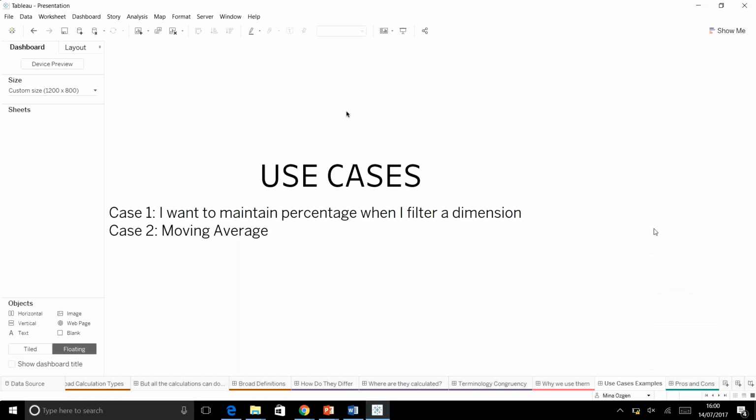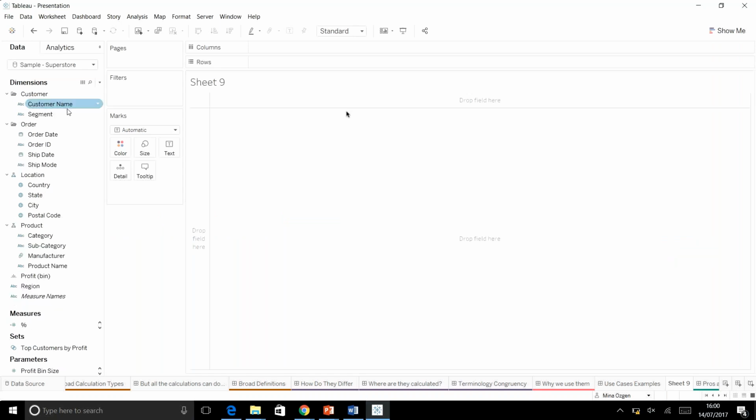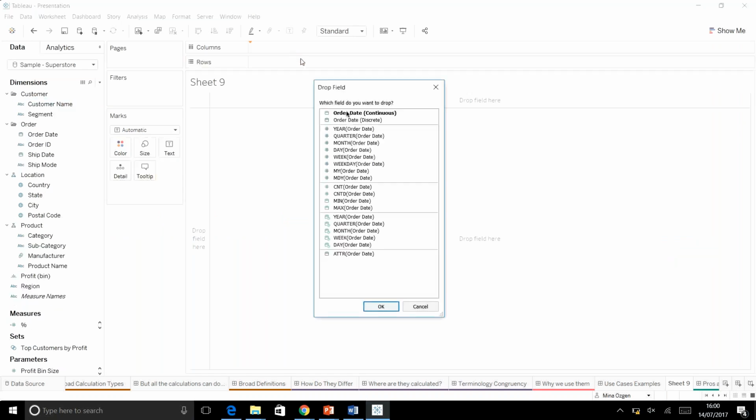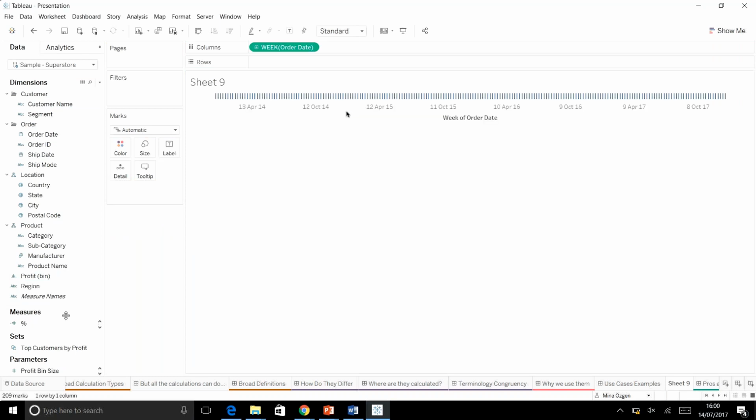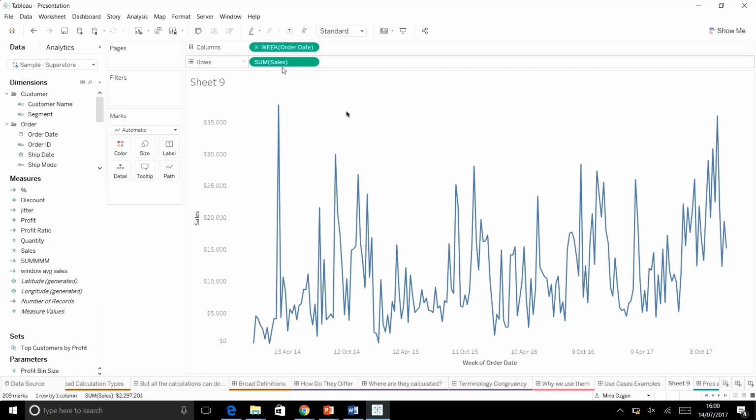Okay, and the next one is once again the best part, or at least what I find to be the best part about table calcs, the multi-row kind of computation. So we're going to go ahead and toss in order date. We're going to do it by week because we want something quite granular for this example. And I want to toss on sales again. You're really going to get bored of the sales, I'm sorry.